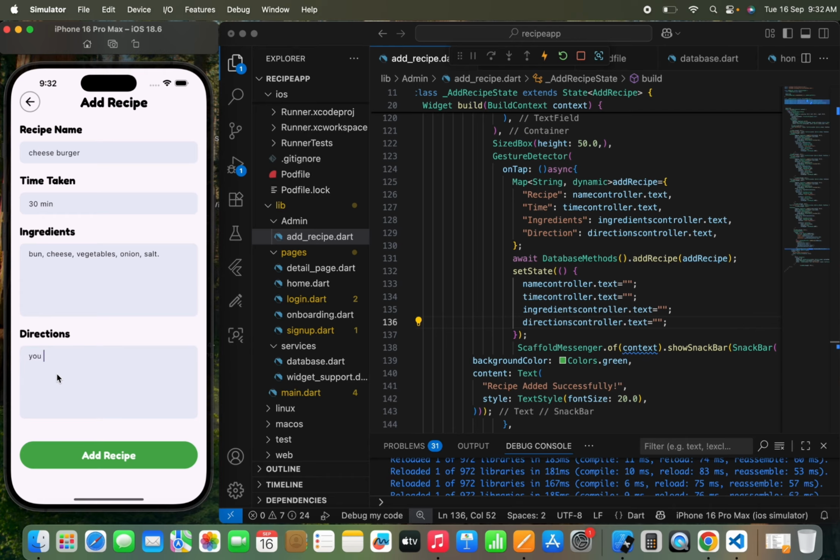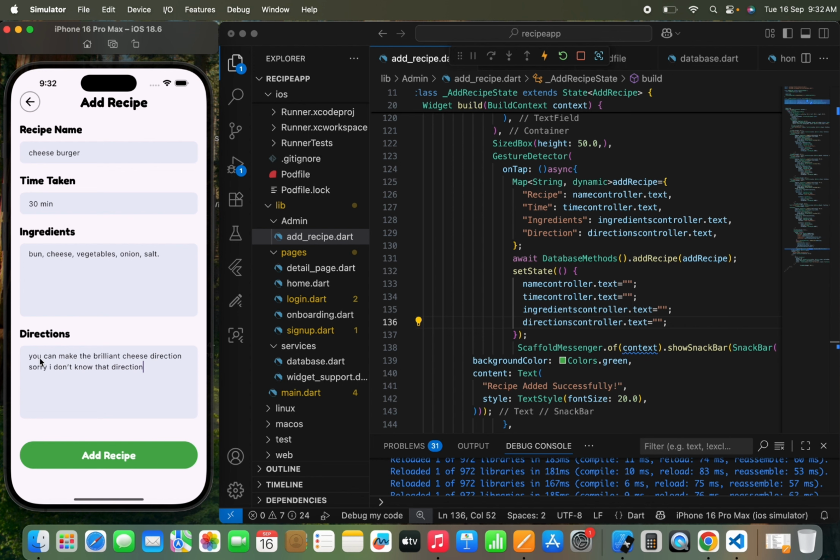You can make the brilliant cheeseburger. Sorry, I don't know the directions. I'm just giving confidence to someone who is seeing this recipe.